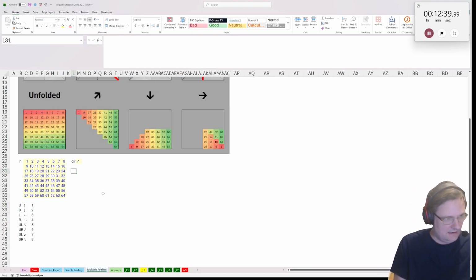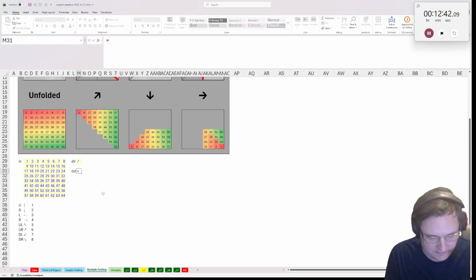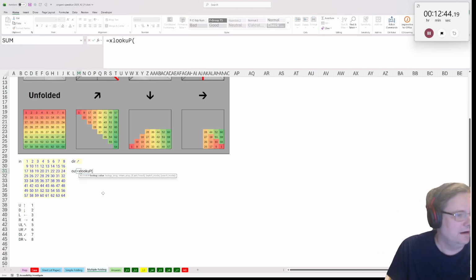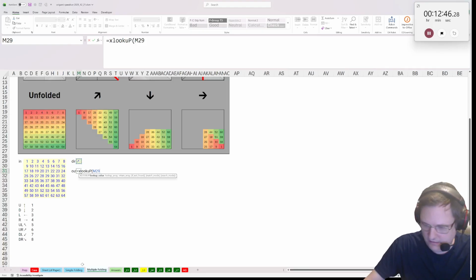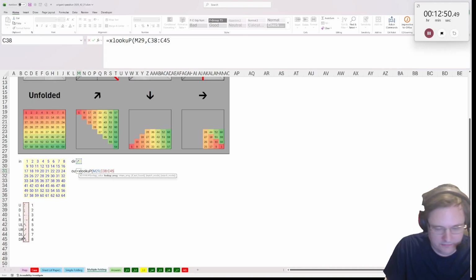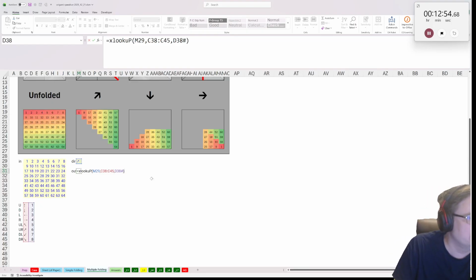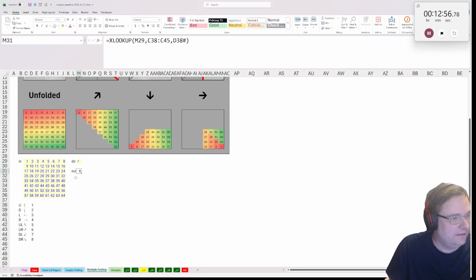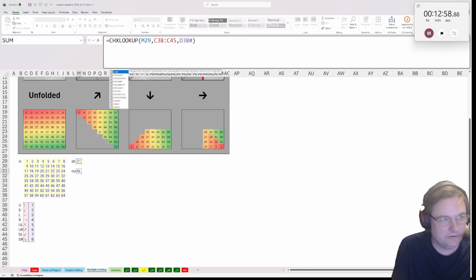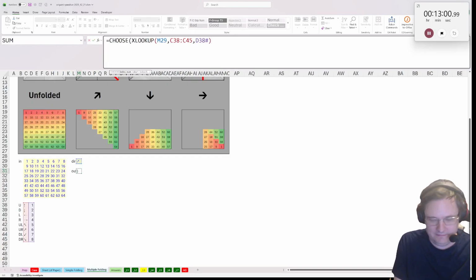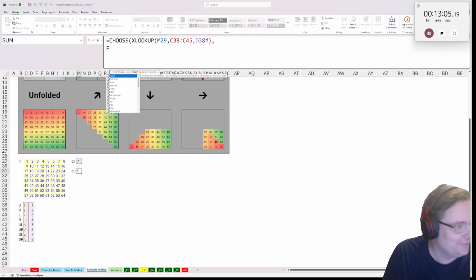And now, the out here is going to be based on looking up the arrow on the arrow list, returning on the number list, and then based on that, we're going to choose one of these lambdas. And what are the lambdas? Well, the first one I remember is FU.